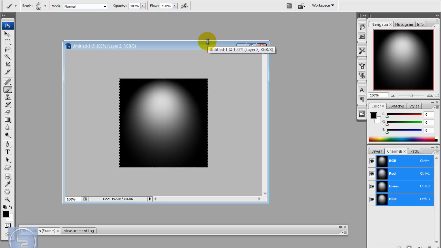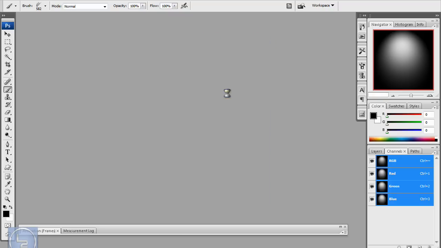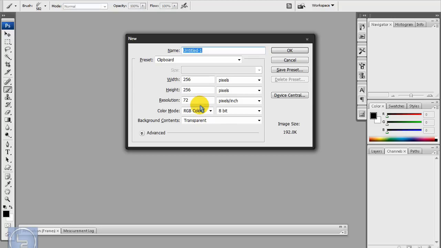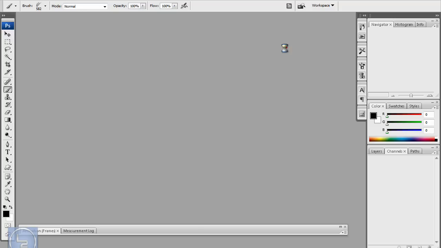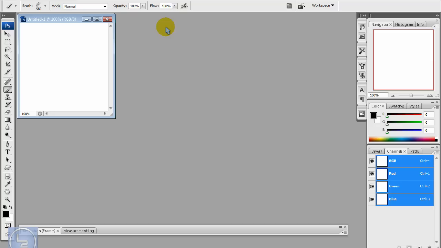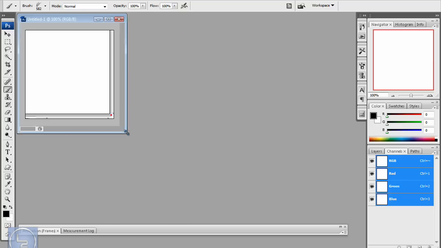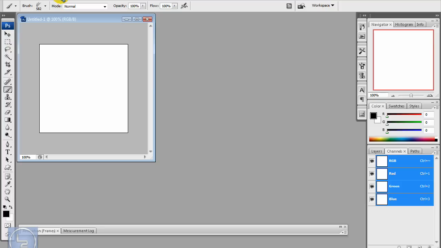What you're going to want to do is create an image like this one to do just a drop shadow, and I'll show you how to do that by using lighting effects. You want to set a 256 white background. And I'll show you this way, and then also after this I'll show you how to do a gradient fade such as a light texture.